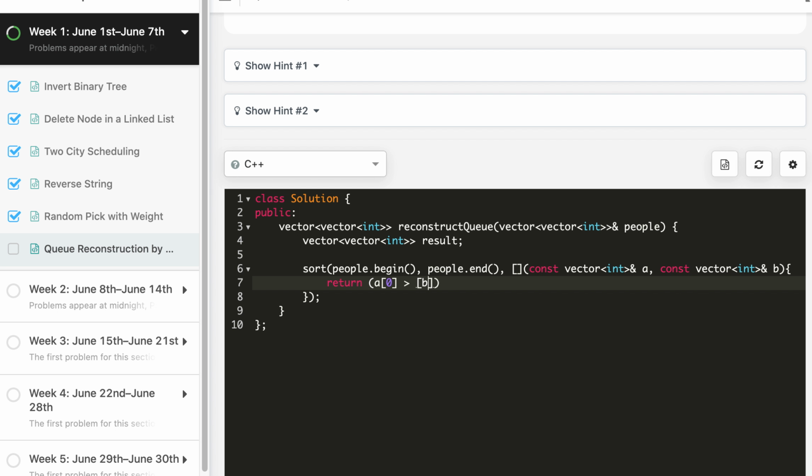So first sort on the basis of heights, which is at the 0th position. If that is not the case, that is if this is not strictly greater than that, then that means they are equal. So if they are equal, then we will sort them in ascending order.